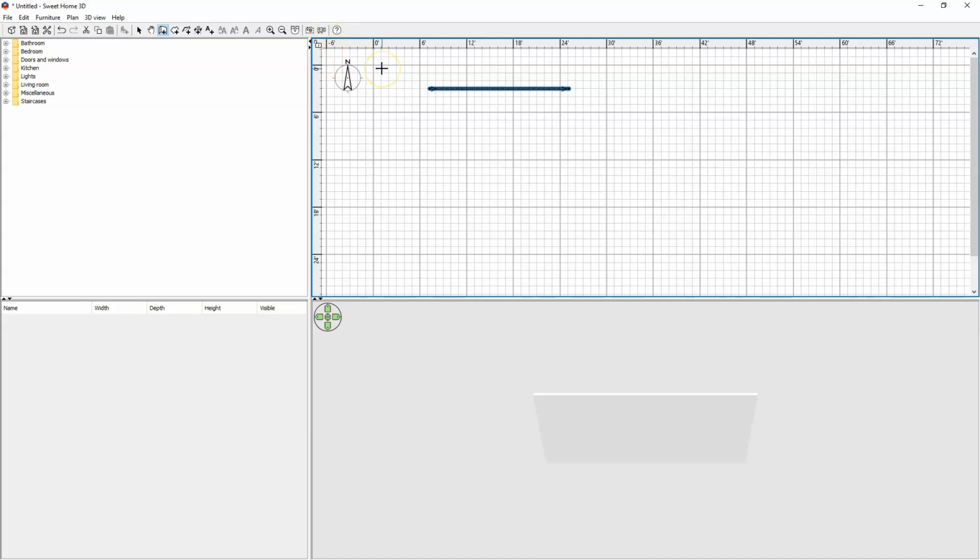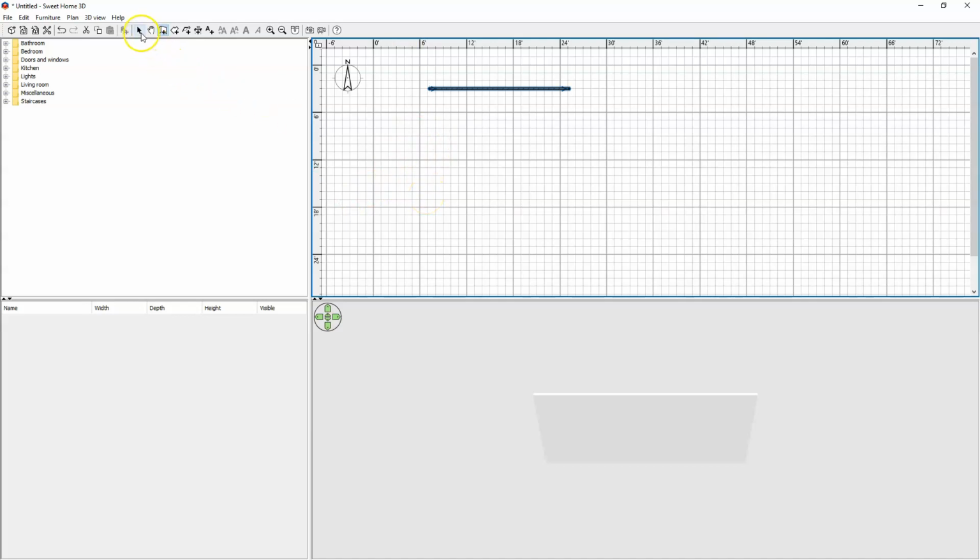Now here's where the difference comes in. In math class, we were taught that anything above 0 is positive and anything below is negative. That's inversed here. Anything below 0, 0 is actually a positive value. It's a little bit different. So when you're looking at this saying, okay, I need to go a positive value in the y direction, just know that that's going to be going down, not up. Okay, with that, let's learn how to actually locate lines and objects exactly where we want to put them on our 2D view in Sweet Home.